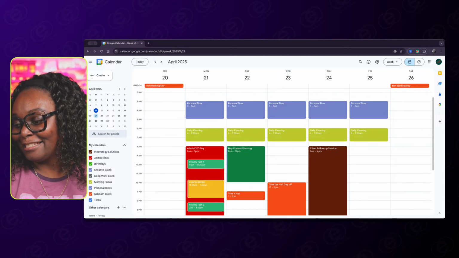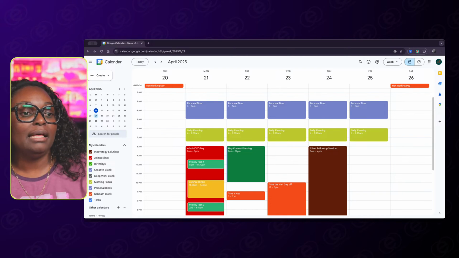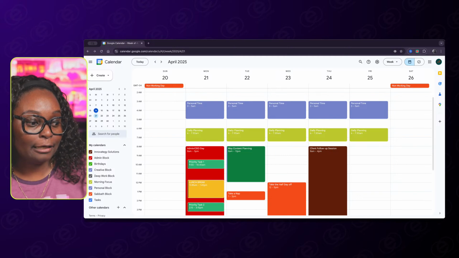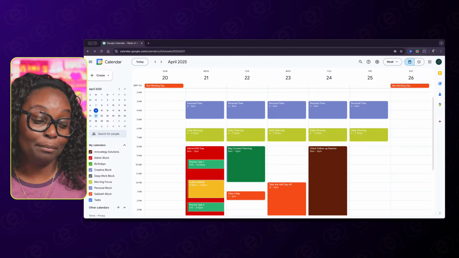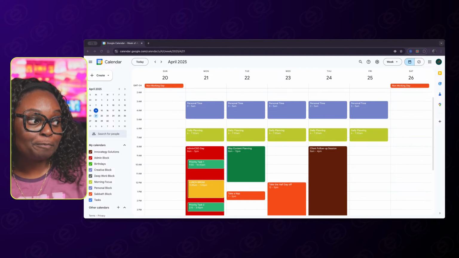All right. So those are some of the things that have helped me in terms of staying consistent, and I'm heavy on time blocking, and I know that a lot of persons use Google Workspace and Google Calendar for their business, and so this is a good foundation for you to start with and build on. And again, your calendar doesn't have to be so expansive like my own.